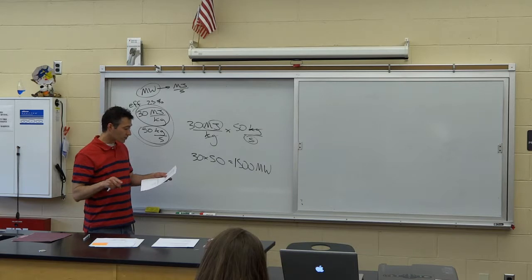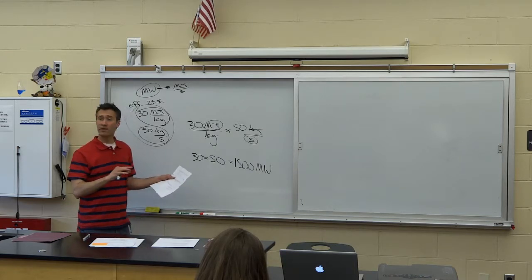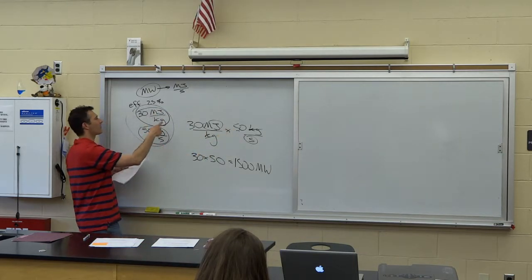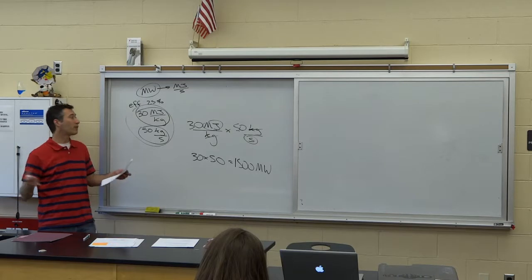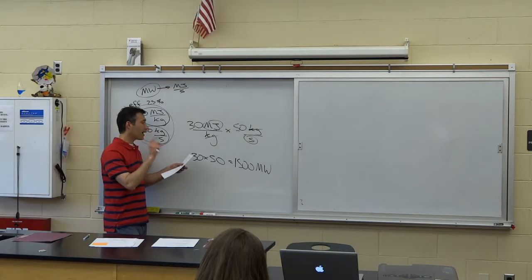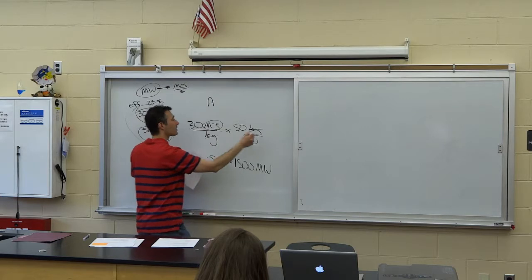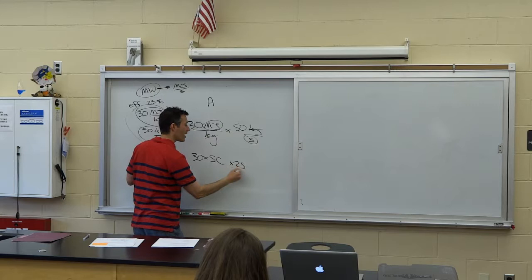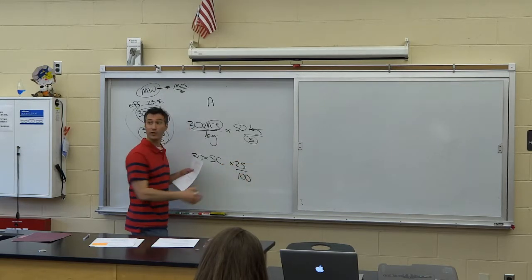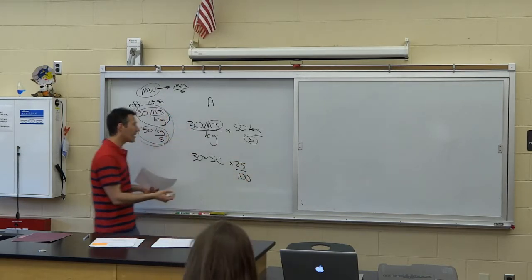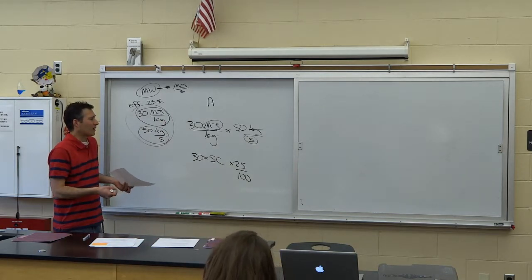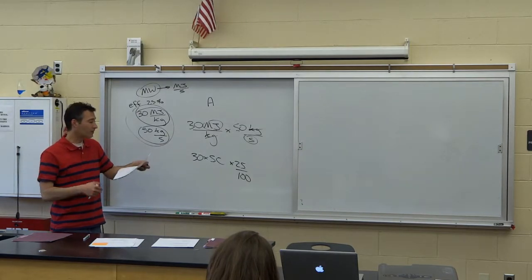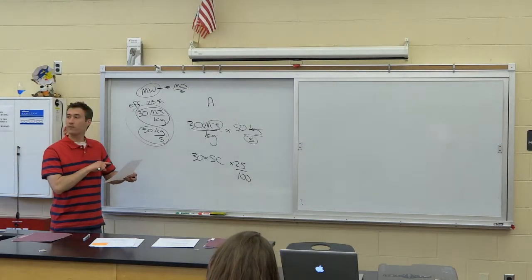So let's look at our answers. Answers C and D are pretty bad because they're dividing 30 by 50, and we don't do that. If we divide 30 by 50, we would have units of seconds per megajoule. That's not what we want. So it's either A or B, and it's got to be choice A because choice A has us multiplying by 25 over 100, which is the efficiency. If we multiply by 100 over 25, that means that we're getting 4 times more electricity than energy actually stored in the food. Can't happen. Other issues with 26?